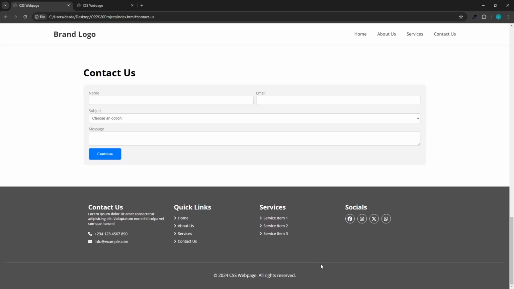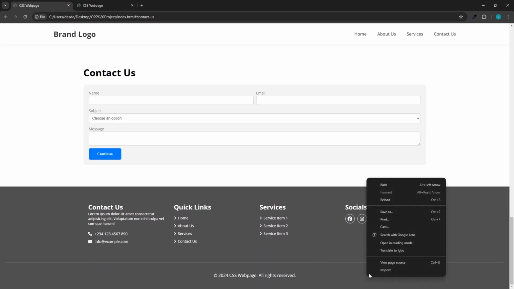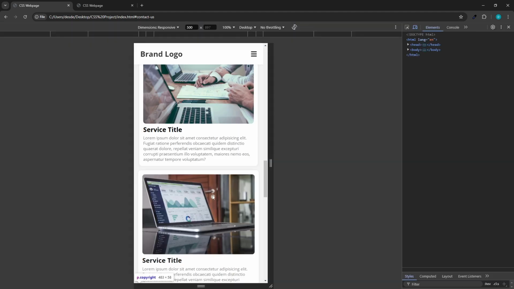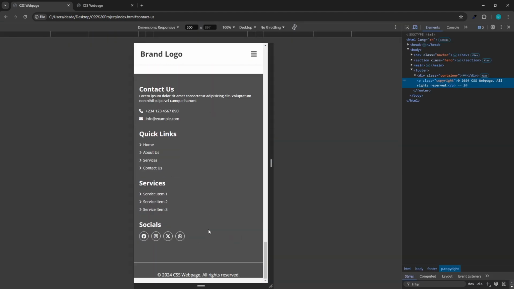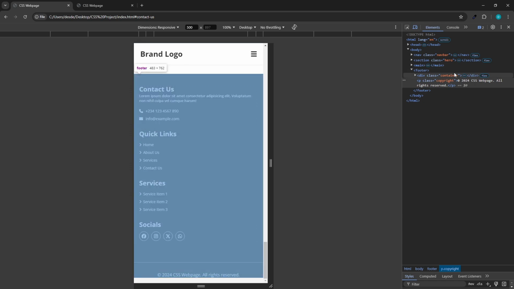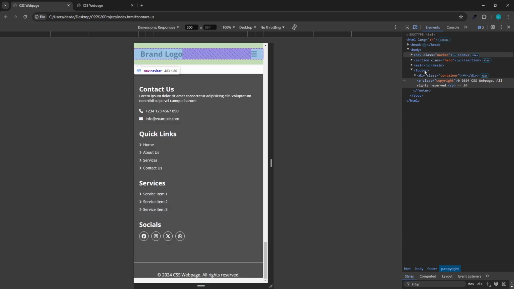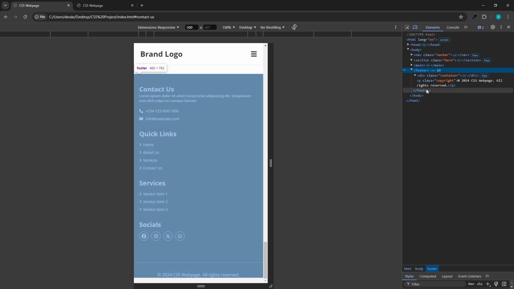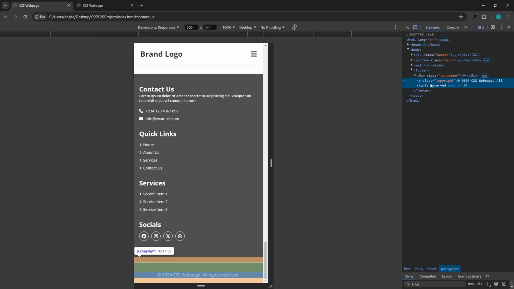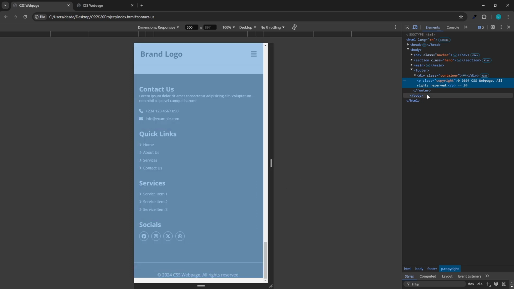So currently at this point this looks a bit better, and let's see it at a smaller width. So our footer looks a bit better. Let's see why it's not taking up the full width, the full height. So our footer, then our copyright text, our HTML takes up the full height and not body.